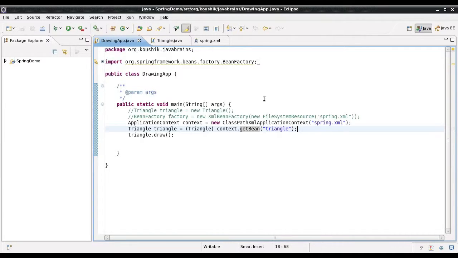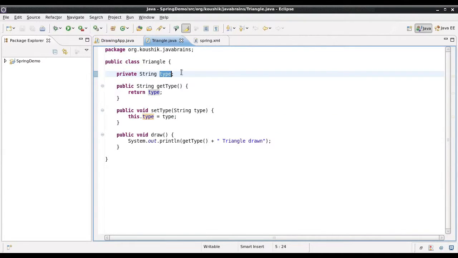You can of course inject objects as well. Say, for example, instead of a string you had another object defined over here; you could inject a complete object as well. We're going to have a look at that in the next tutorial, but in this tutorial I want to show you one other way in which we can do this.